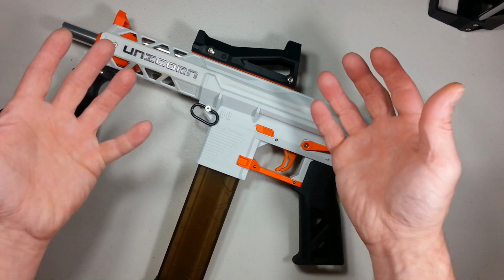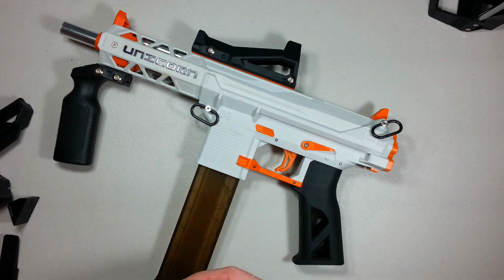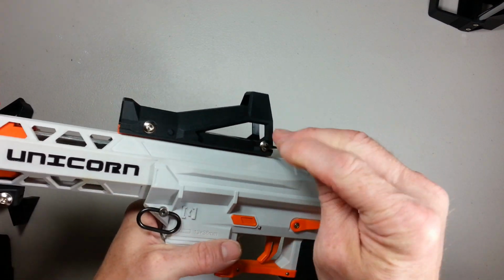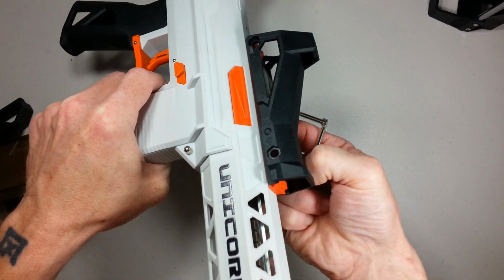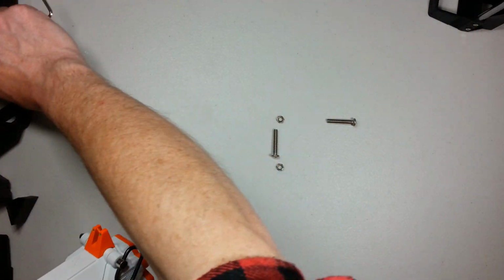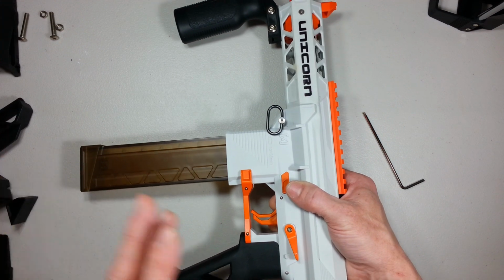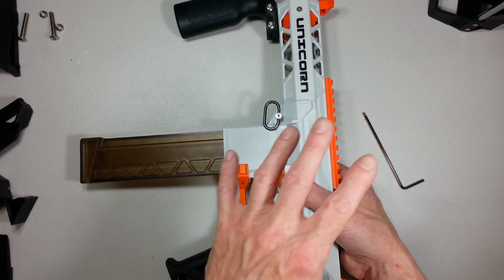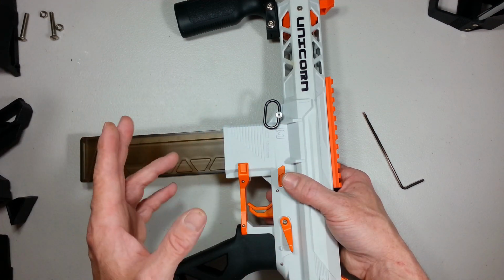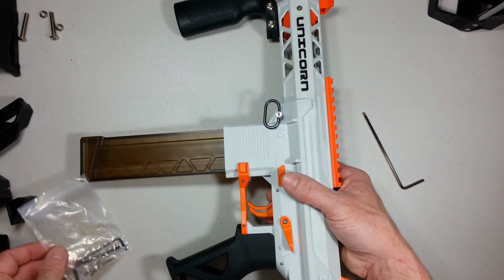We're going to do the same thing. For me, I run this thing without the top prime, meaning I am going to remove this top prime and I am going to remove the top rail for it. All the hardware is in the kit, meaning you get a screw for every attachment. You don't have to reuse one screw from another. You have plenty enough to fix all the other parts on your blaster.